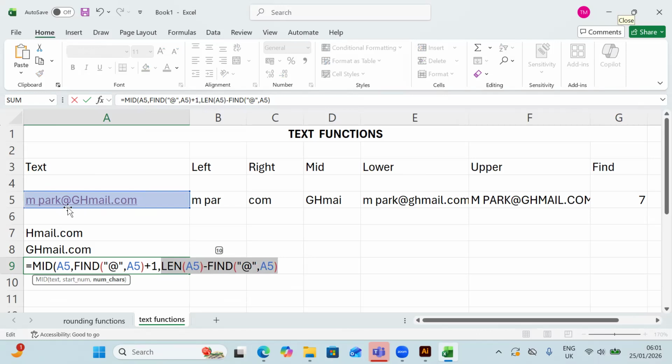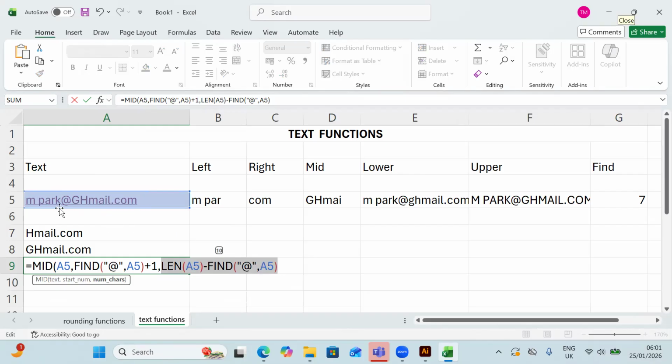So I'm now saying, find it. Now, that 15 minus the position of the 8. What is the position? 1, 2, 3, 4, 5, 6, 7. So my position of the 8 is 7.